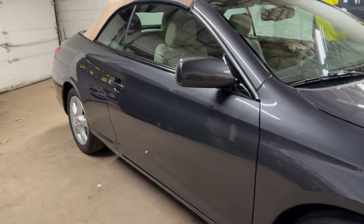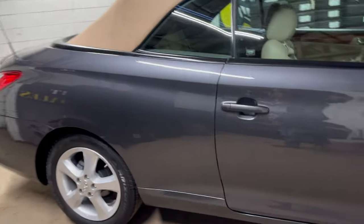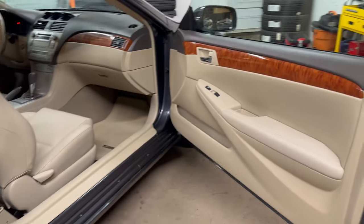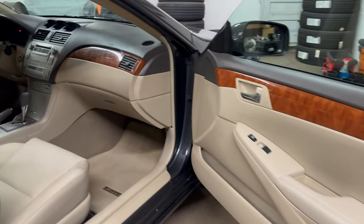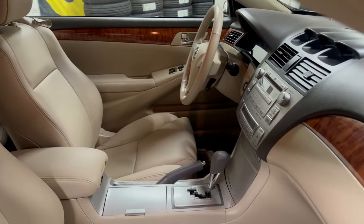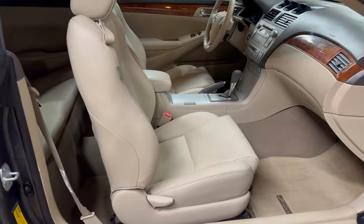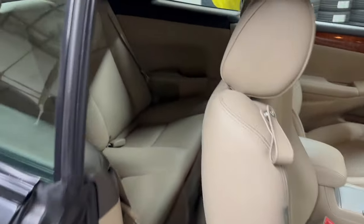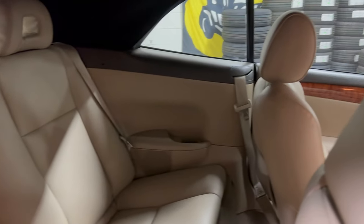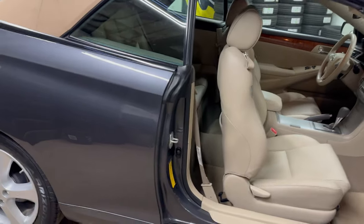Since you're watching this on our website or YouTube, look at the playlist we have and look up the Solara convertibles. We deal primarily with lower mileage, one or two owner vehicles. If you're on our website — it's SaladAutoSales.com — you have a link for the Carfax report, take a look at it. If you have any questions, we're available all over the place, and if our chat button is off, please leave a message. I will always get back to you.